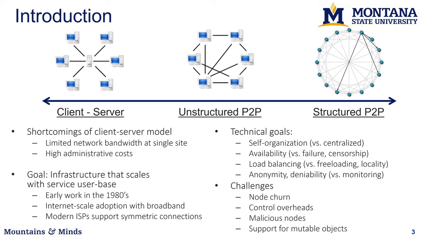If everyone contributes resources as well as uses the system, there'll be a balanced amount of resources, as opposed to bottlenecking on some central server. People also started looking at peer-to-peer in terms of censorship resistance, availability, and load balancing. The idea was that if these systems are well self-organized, they can provide availability, load balancing, or anonymity much more easily than centralized infrastructure. The problems they run into, because they're not planned systems, include node churn, where nodes come in and out and disrupt the system's structure. There's also lots of control overhead, and the question is how to implement self-organization without that overhead consuming all available bandwidth.